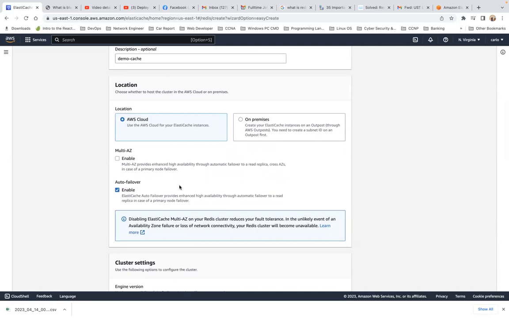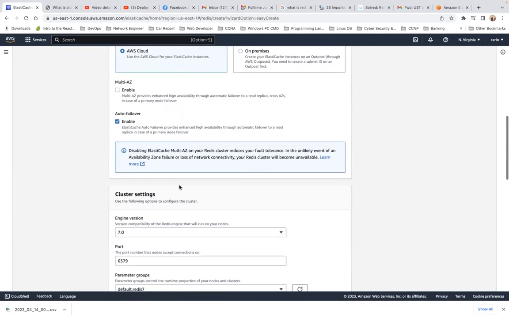Should we enable failover? Do we really need that? We're trying to keep costs low, so we wouldn't have to pay for a lot of costs.